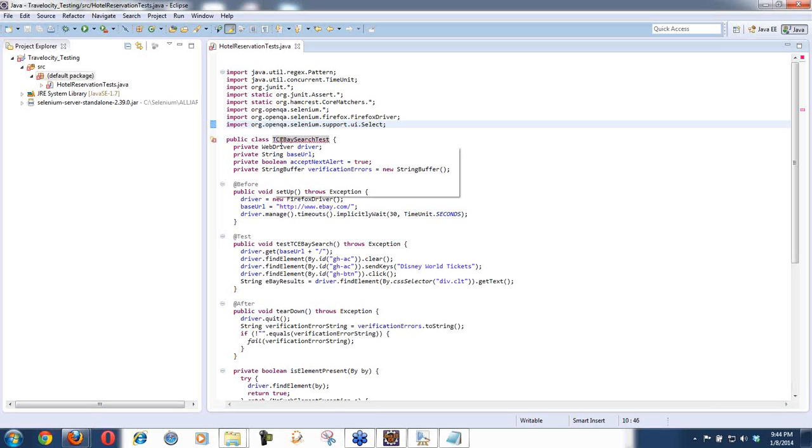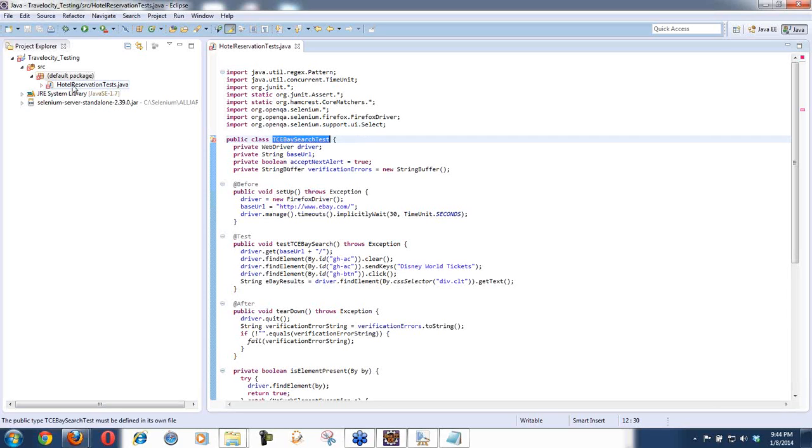So basically, when you say public class, and this is the name of the class, here we are calling it hotel reservation test. So this is different, and this is different. So you have to rename it like this, hotel reservation test. So what I will do is I will just rename it as hotel reservation test. Okay, so once you do that, now everything is good. If I save, I have no errors now. All the errors went away, no squiggly lines, nothing.